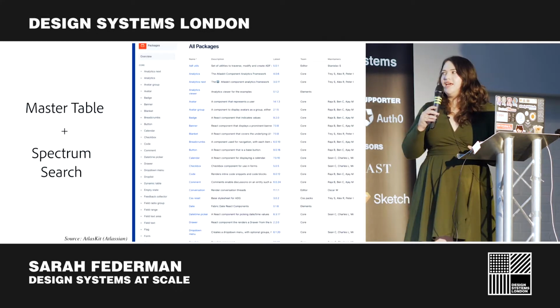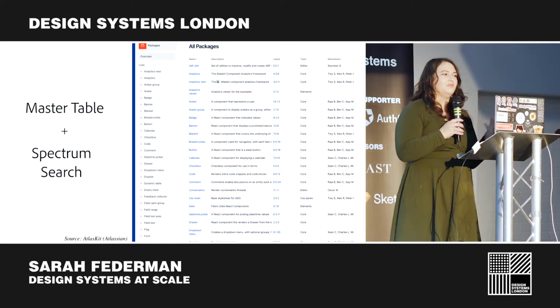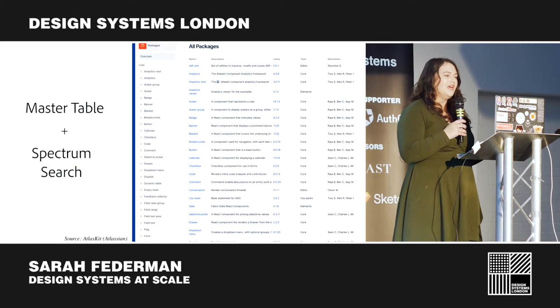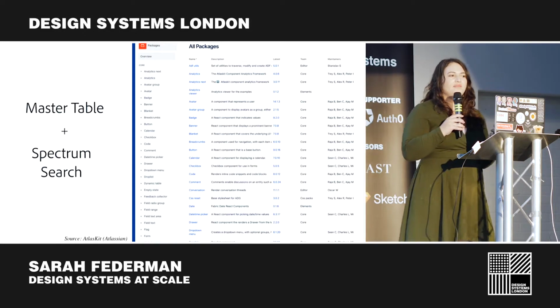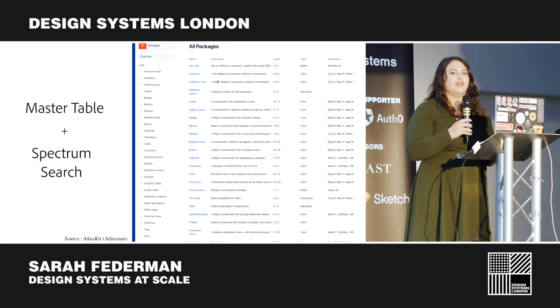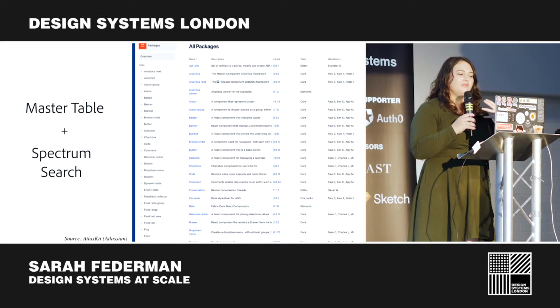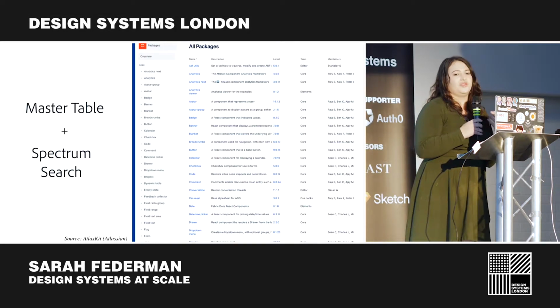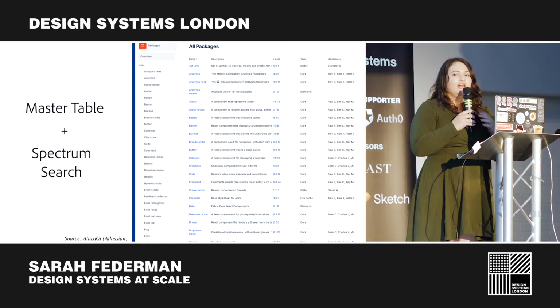So you can imagine, with this, there's a lot of different stuff in a lot of different places. And people would come to our website looking for the dialogue, and they wouldn't know whether it was a precursor, a main canonical component, or just in React. So we have not solved this yet.